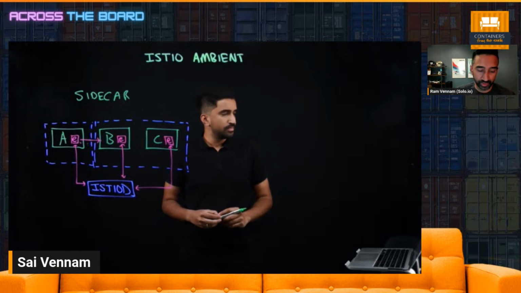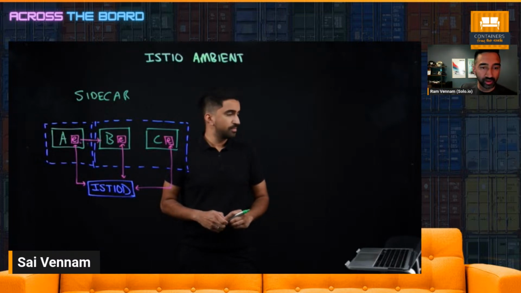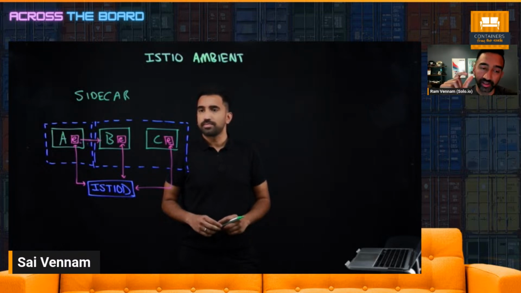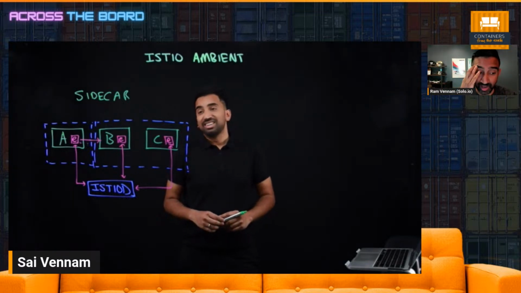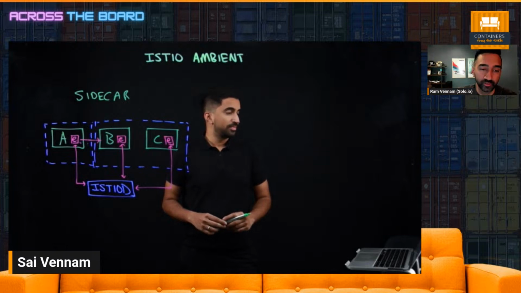First is operationalizing it, right? So when you go to upgrade Istio and you want to upgrade your data plane components, your Envoys, you have to do a rolling restart of every single pod. So if you have 10,000 pods, you have to essentially go down the stack and do a rolling restart so you get new Envoys. The second piece is the Envoy, the sidecar, it's small. It's actually very tiny. But if you have 10,000 pods or more, we're seeing Istio users have massive environments, then you have 10,000 little sidecars, right? So that's a resource usage that you're incurring on every one of your pods.